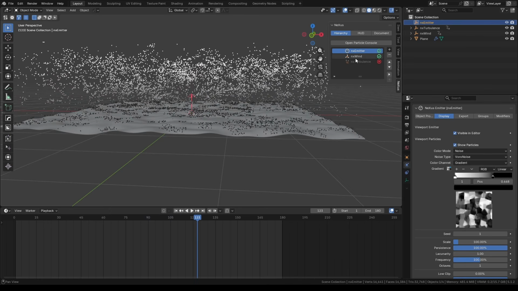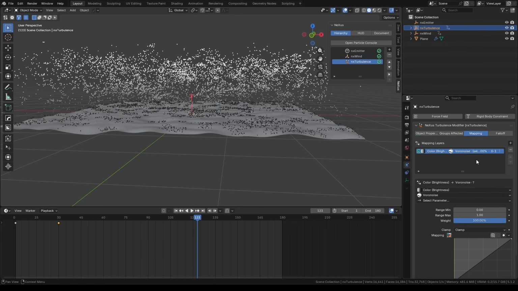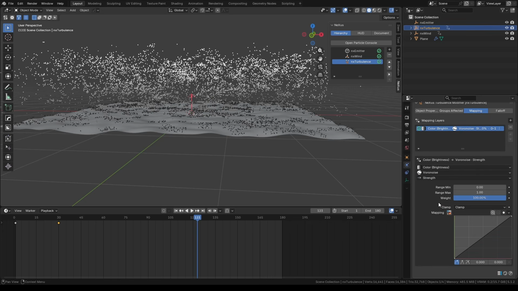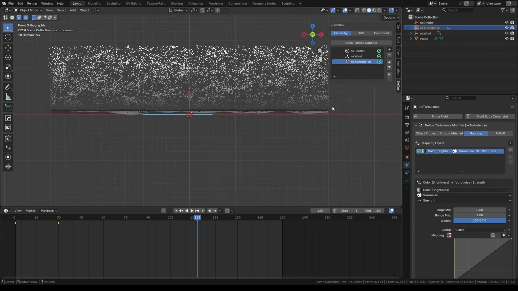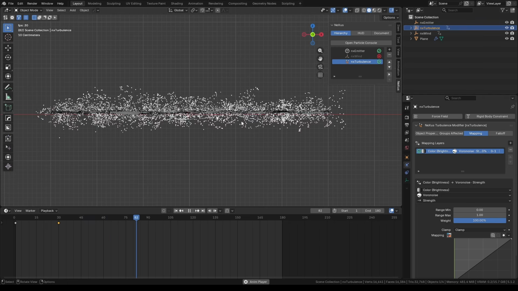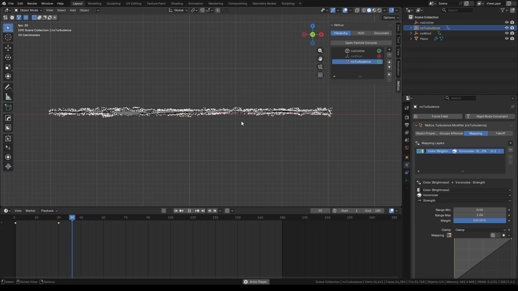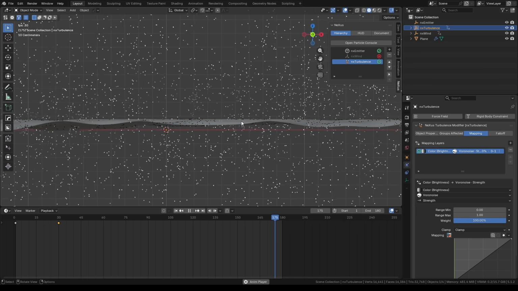All right, let's go into the turbulence modifier and do the same thing here. Go into mapping, color brightness, and right now we have different parameters we can choose from. I want to affect the turbulence strength. Right now it should be set to 5, maybe decrease it to 3 and have a look at what it is doing. Let's deactivate the wind for now. So see, all the whiter or brighter particles are moving away, while the darker ones are staying stationary or moving with just a tinier speed.